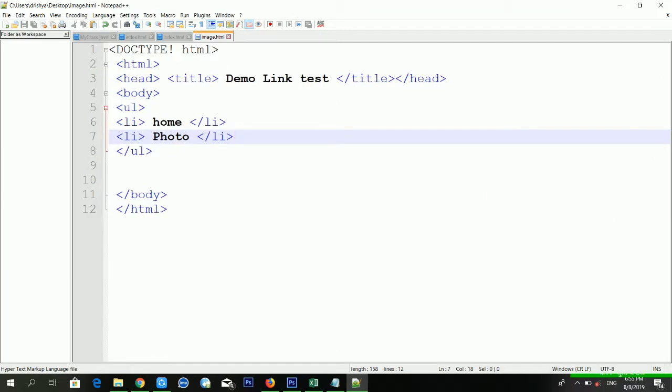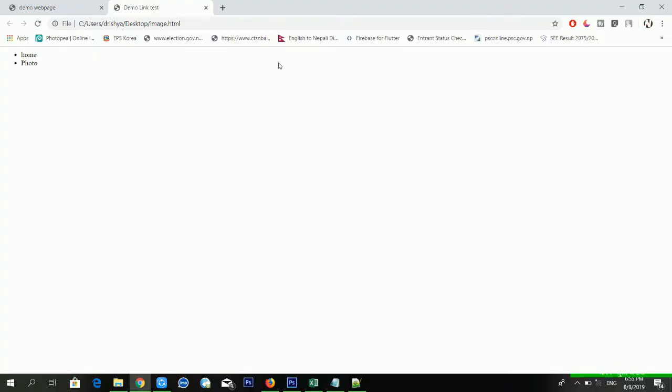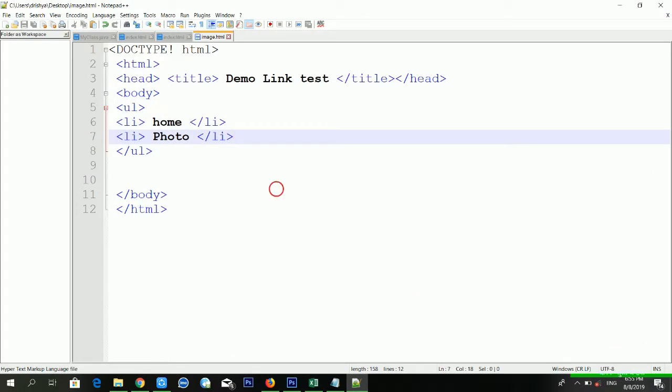So okay, just wait for a moment. This is image.html, and now you can see there are two list items available inside my web page, right? So how can I put the link here?